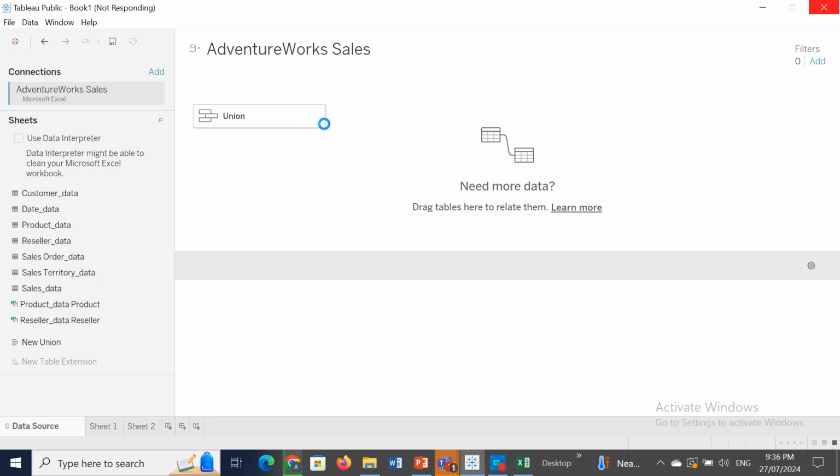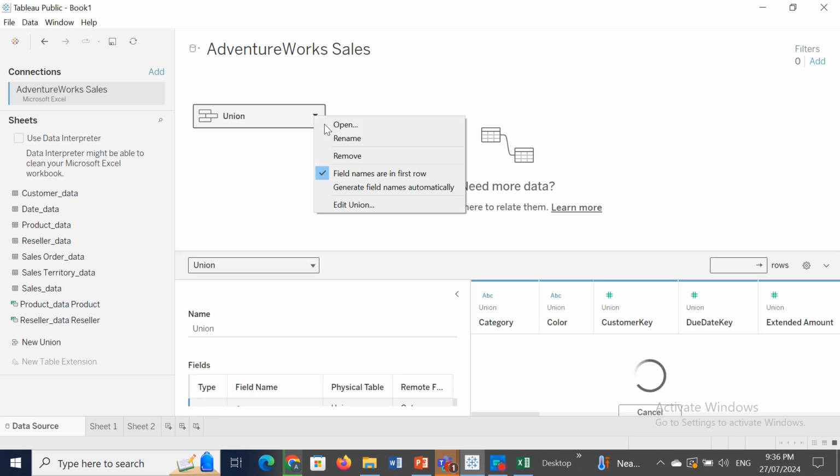Let's wait, it is loading the data set. So I've created a union between the two data sets, just like in mathematics, A union B.